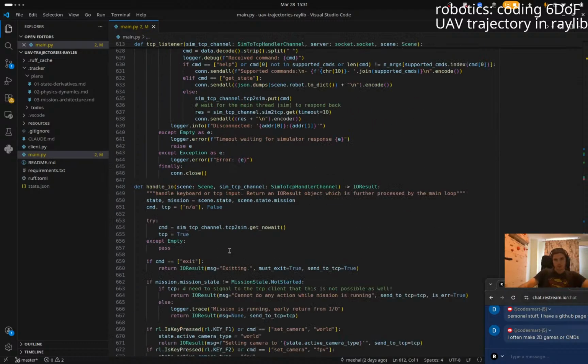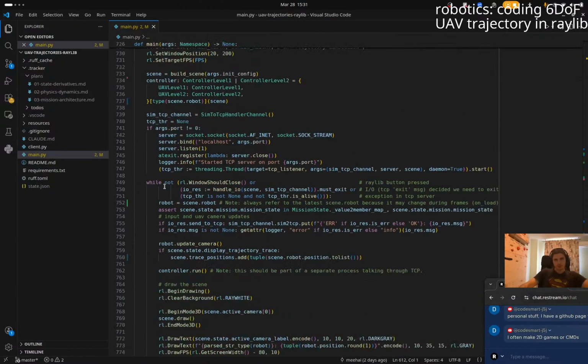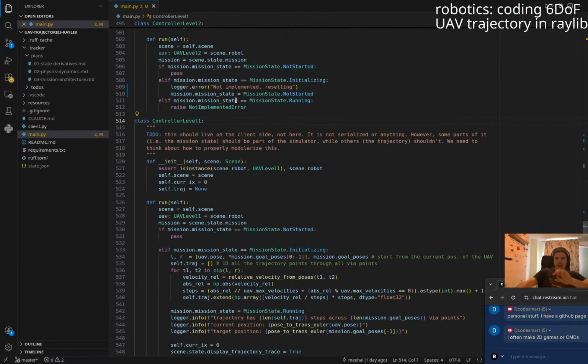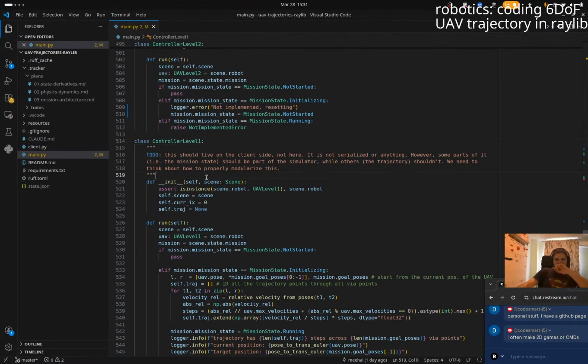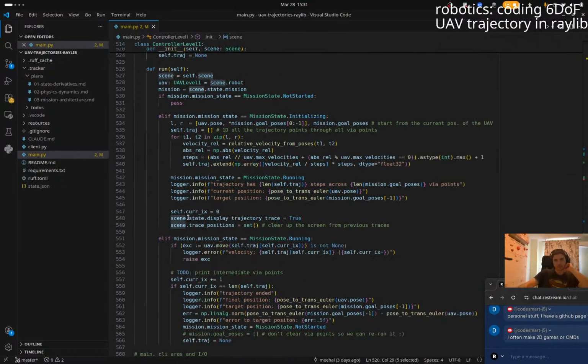Does the controller need to do anything? I think it controls the scene in some sense, right? Did I recall that correctly? So what does the controller do? Okay, it does a bunch of stuff on the scene as well.